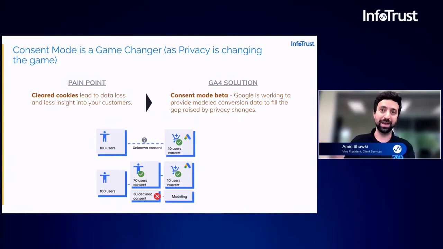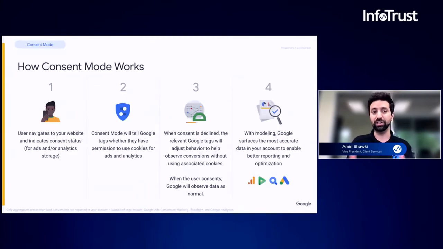So again, this goes back to that saying from the keynote earlier today: performance doesn't have to be at odds with privacy. There are technologies and solutions and ways to look at your data and still make strategic insights with changes coming to the platform, such as GA4 and consent mode. The next slide will show a little more laid out how it actually works. If you're interested in looking more, there are support articles online, and you can reach out to us, of course, to talk through that, or Google.